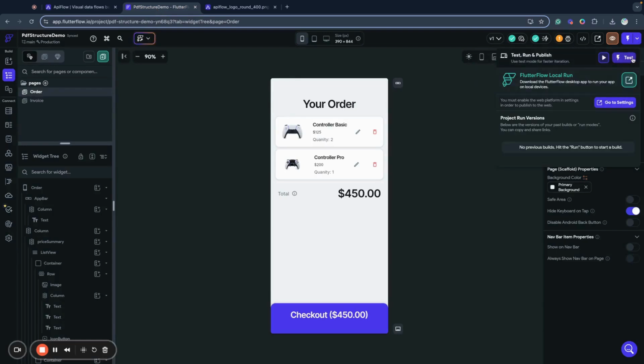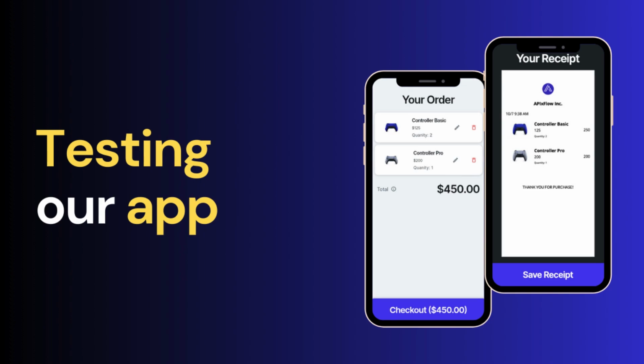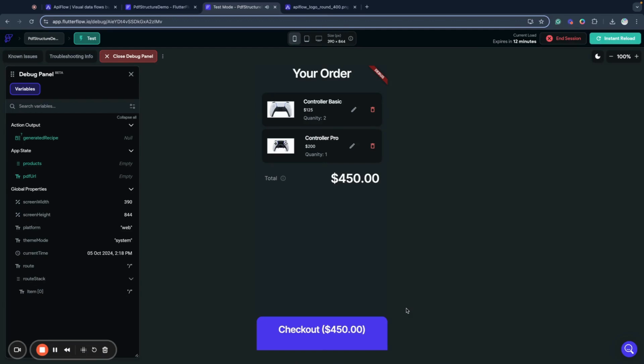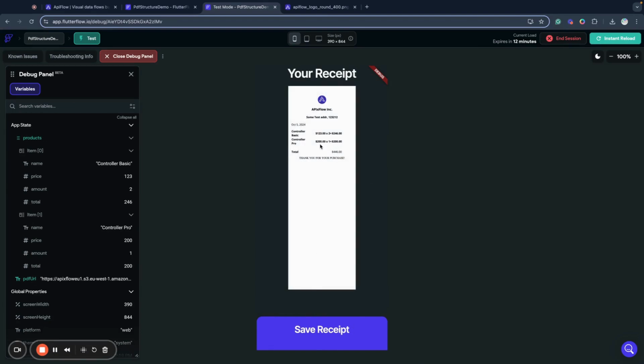So let's start it. As you can see, my application loaded in debug mode, and now I have here my products, and I can click checkout and see my receipt here. So it created it, it works very fast. As you can see, the receipt is in this form that I put, a very long page that I put into my PDF settings, and it's narrow like a receipt, so you can easily manipulate and change page size, change margins, etc.